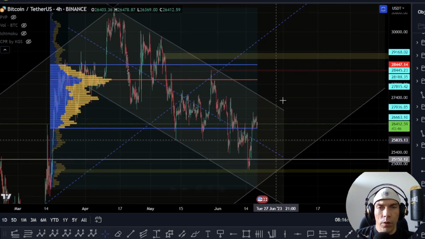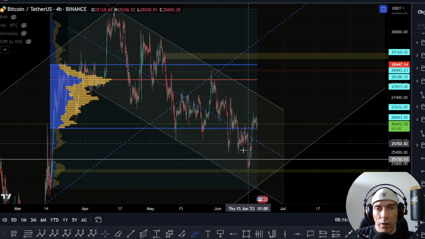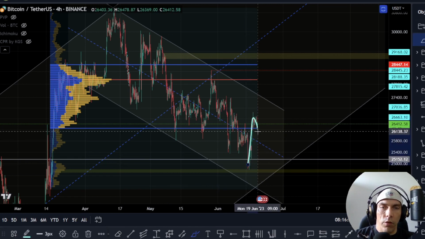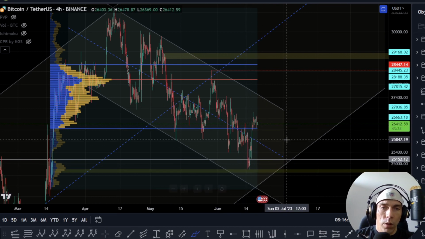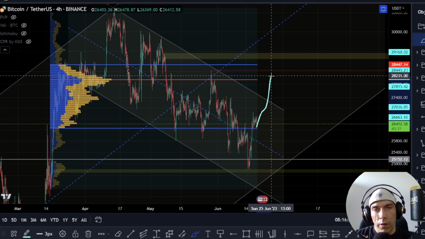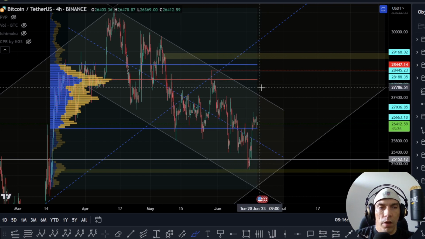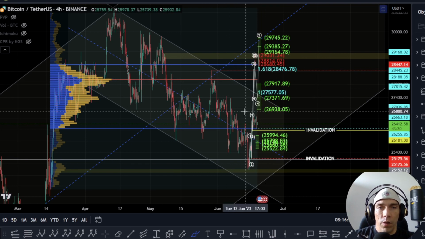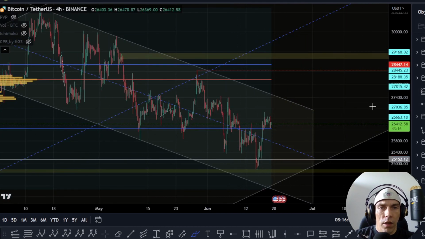As well as that, if we look at this area as an entire range here, we can see that we've actually managed to push back up above this value area low. Now, what I'm on the lookout for here is that if we do continue to hold this level, what we could see is price be gravitated towards this point of control, which is sitting up here towards this 2873 level. So we're going to have to keep an eye on that. That could tie into that idea of the extension where we see price move up here and look to retest some of these higher levels.